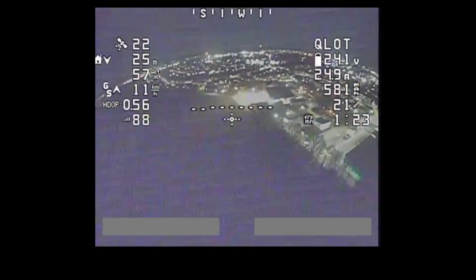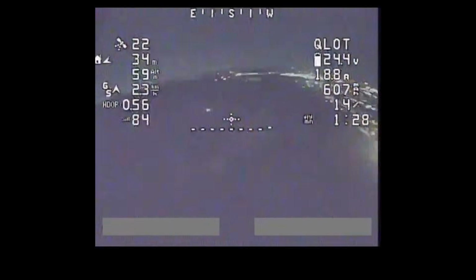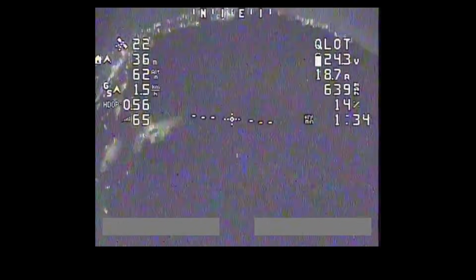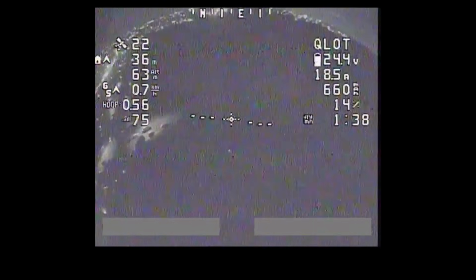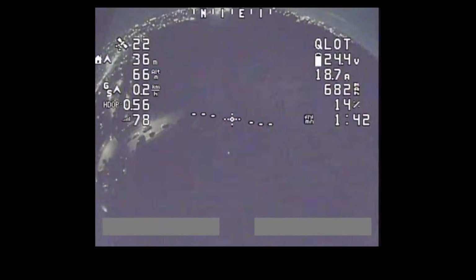I think actually the most interesting thing I could do to start would be to just have a look at myself. This might be tricky, because I see it's very dark. Hopefully you can see that little light there on the ground. So that's the light coming from my radio. And what I'm going to do is I'm going to switch to the thermal cam. It's going to mess up a little bit.